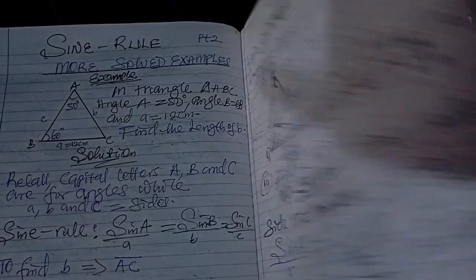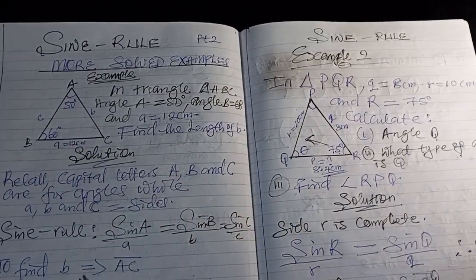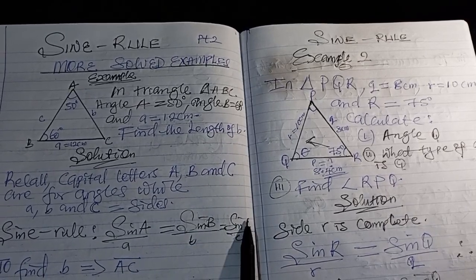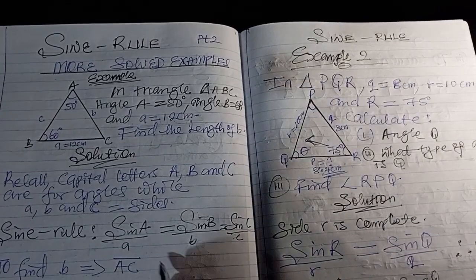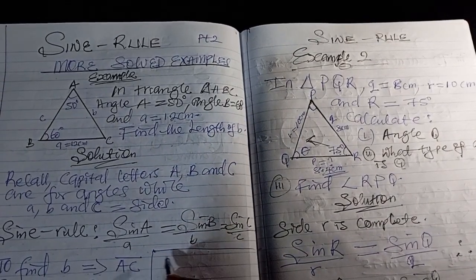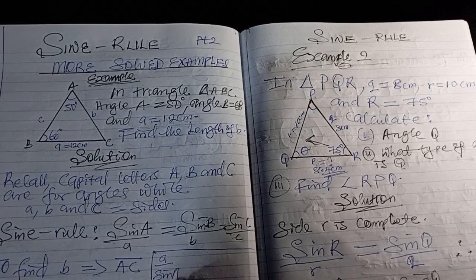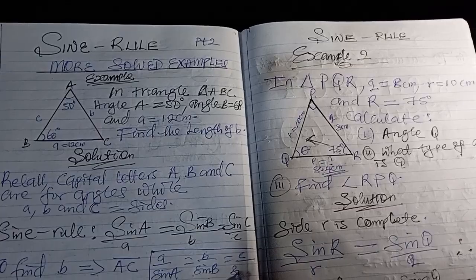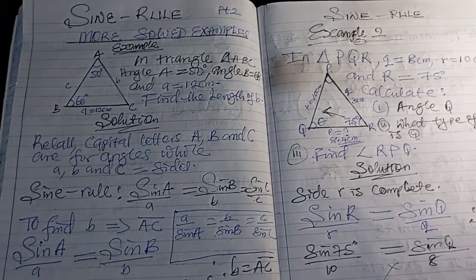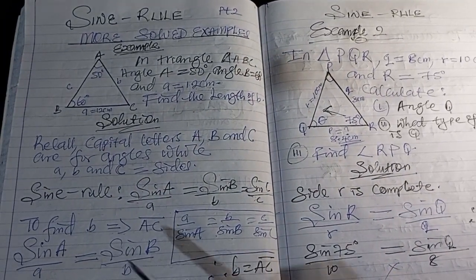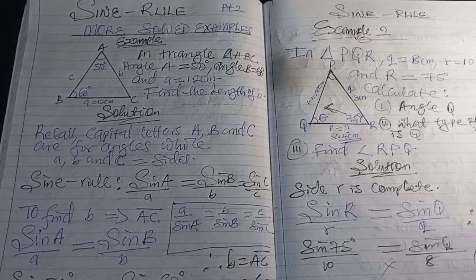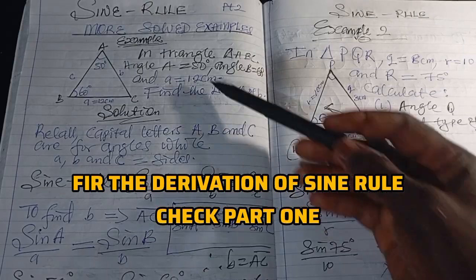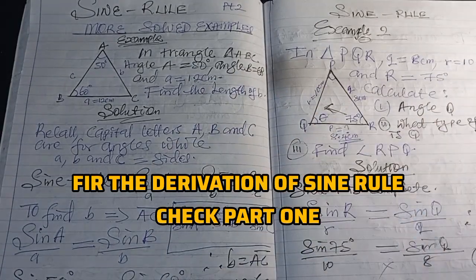A quick recap. So this is sine rule. Okay, to apply sine rule, we have sine A divided by a is equals to sine B divided by b equals to sine C divided by c. You can also write it this way. a over sine big A is equals to b over sine big B equals to small letter c over sine big C. Whichever way, they are all correct, okay? So to solve for it, first, look for the side that is completed with the one you're looking for. Alright? Good. So this is how you can easily solve problems on sine rule.